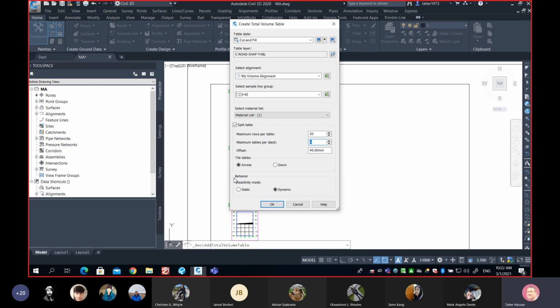Finally, the behavior, we already discussed this with the tables for points. You can make the behavior static or you can make it dynamic. Any help? Which one should I choose? You want it on dynamic so that if anything changes in the drawing, it should automatically update? Thank you so much, sir. That's really what you have to do, because simply, as you said, dynamic is the best. If you need to cut more cross-sections, if you change your sample line with anything, it will dynamically update your table. Otherwise, it will be just like a text. It will never be updated.